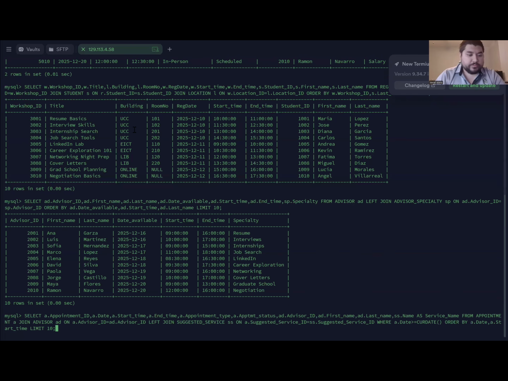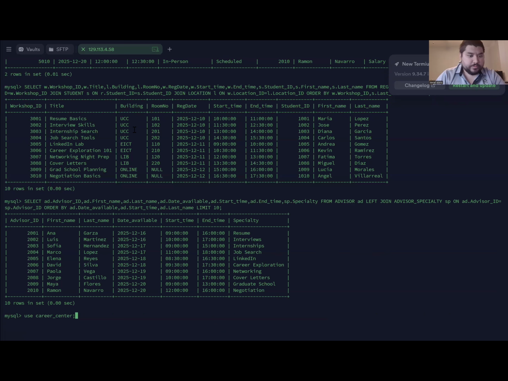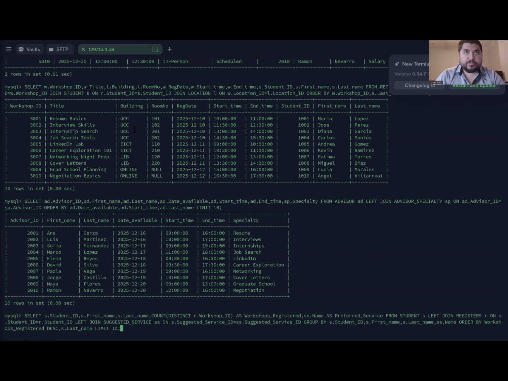We also did a student engagement report. This is for the workshops and the service preferences. This is what they want. This report summarizes student engagement through workshop participation and shows what service each student is searching for. This helps the Career Center make sure we put them in the right workshop, get them the right resources, and the correct outreach that they need.